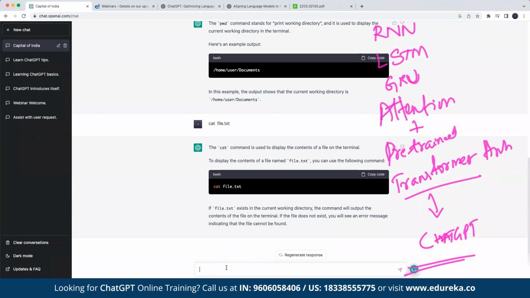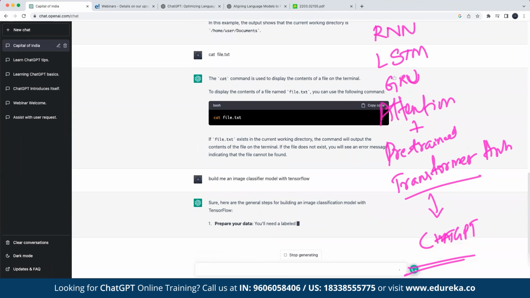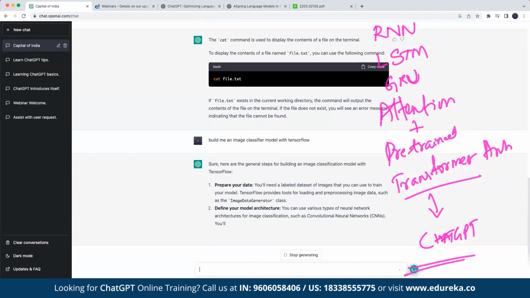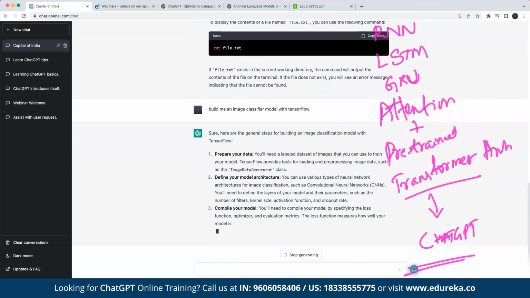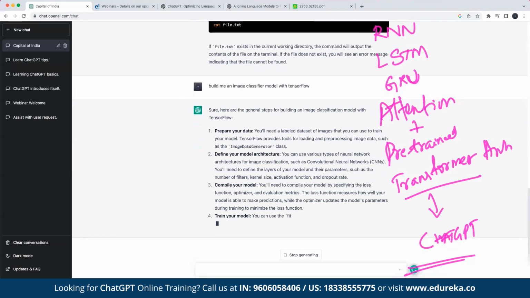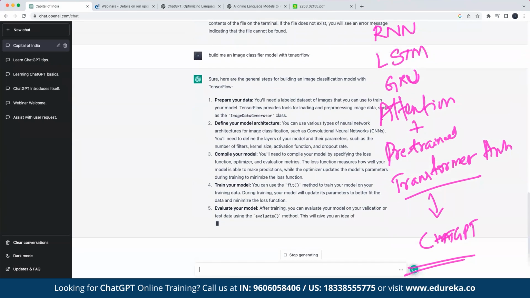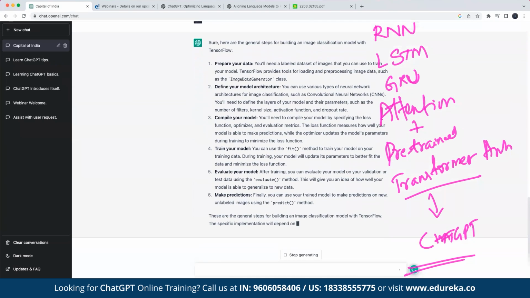I'll say, build me an image classifier model with TensorFlow. I'm asking ChatGPT to build an image classifier model with TensorFlow, and it tells me the steps I have to follow: prepare the data, define the model architecture, compile the model, train the model, and it also asks me to evaluate the model and finally generate the predictions.